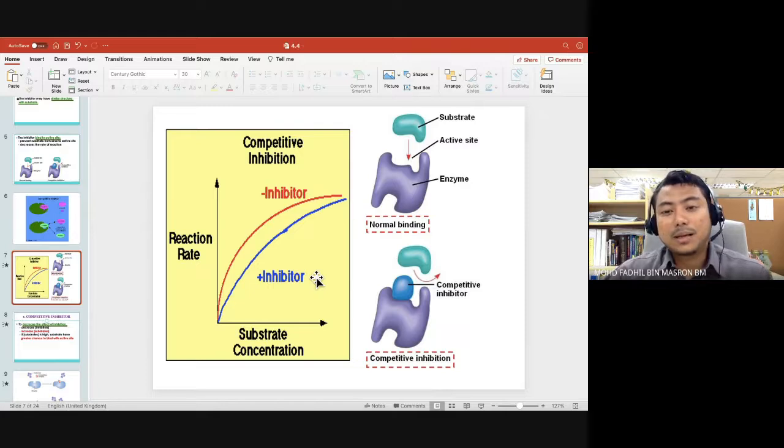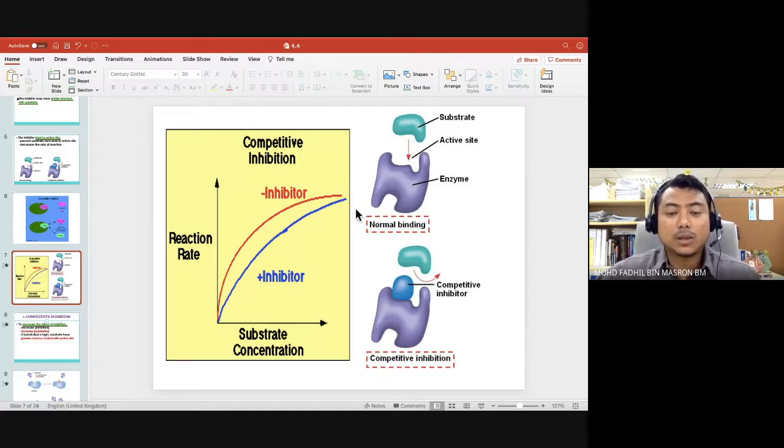Tapi makin lama kelamaan, katalah jumlah kerusi masih sama iaitu enzim masih sama 10, jumlah perempuan iaitu inhibitor yang tetap sama 10, saya masukkan 20 orang lelaki. Tadi 10 lelaki kan, 20. Maksudnya saya increase substrate concentration. So what is the chances lelaki untuk duduk dekat kerusi tersebut? Higher. So that's why we can see the graph is approaching the rate of reaction without inhibitor. Maknanya makin lama macam seolah macam tiada kesan inhibitor tu.